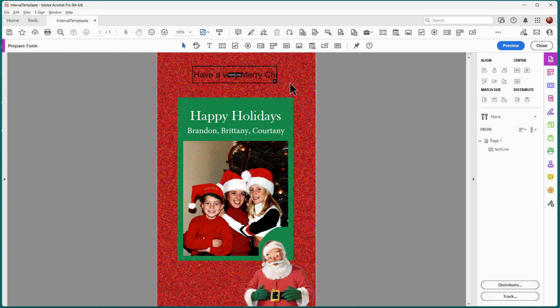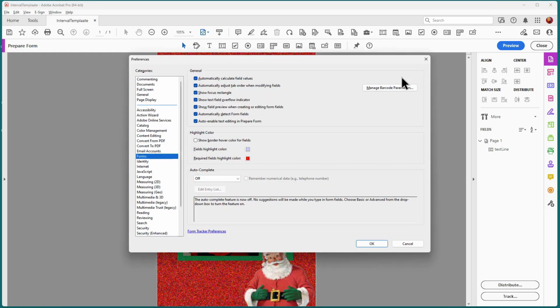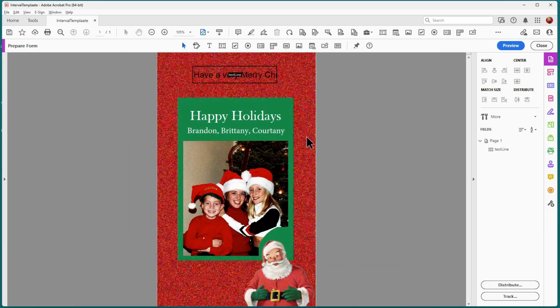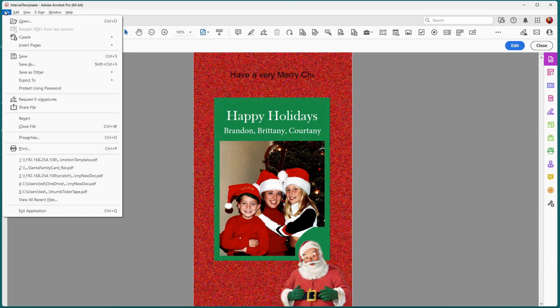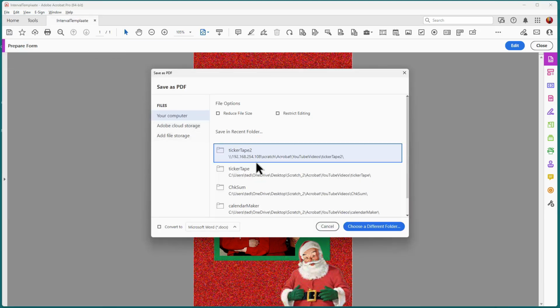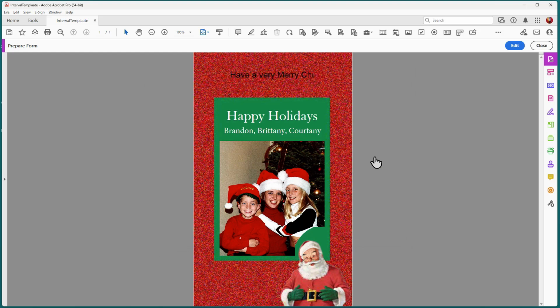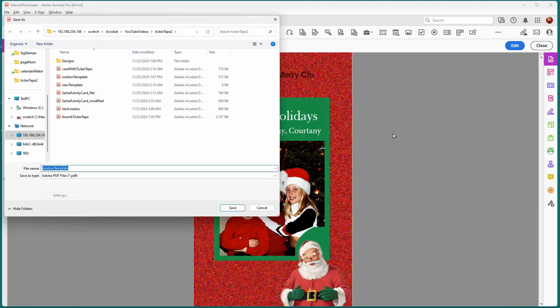Now once again, if I want to take off this icon, I'm going to return to my preferences. Press Control or Command K, and we'll make sure that the overflow indicator is off. Click OK, you see it disappears. Once again, I'll go to preview, and you'll notice that the text is not scrolling. What I need to do is save this document, quit Acrobat, and reopen it. So let's go to my File menu, and we'll choose Save As. And let's click on my folder here, and what I want to do is go to My New Doc. Something like that. Click Save.